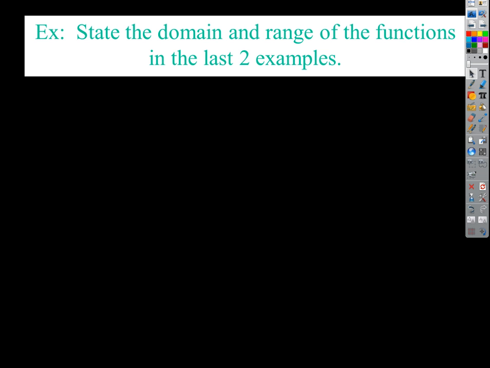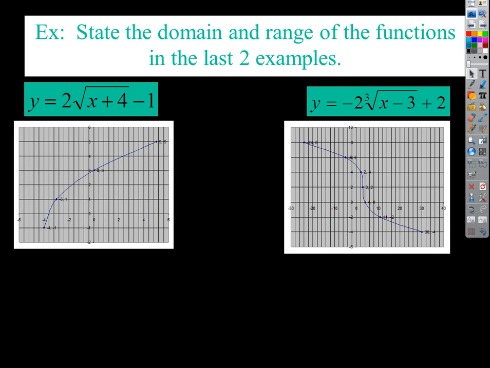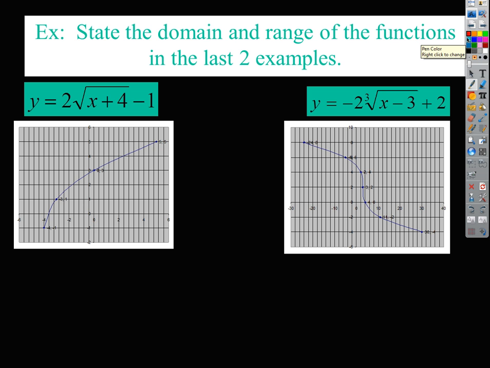Okay, state the domain and the range. And we'll do that based on the graphs. So if that's the graph, now let's look at this real closely. You can do this all from the graph. This is the one that people try to make harder than it is. If you look at the graph, it's not a big deal. This one, we know that A is 2, right? H, K is -4, -1, right? And so what's that mean then?